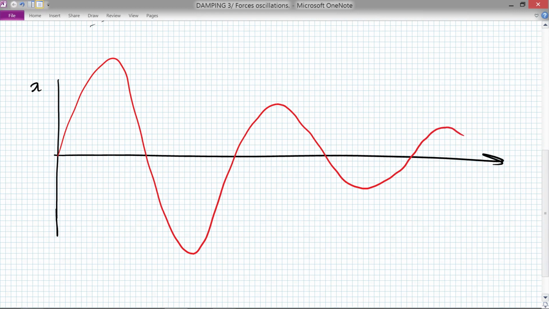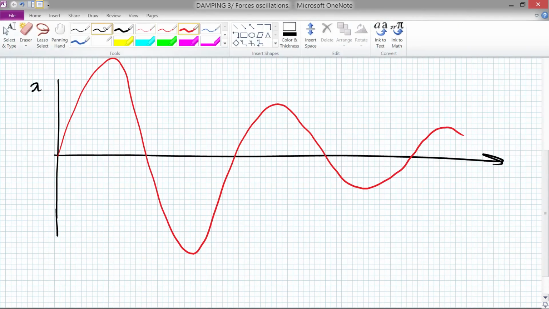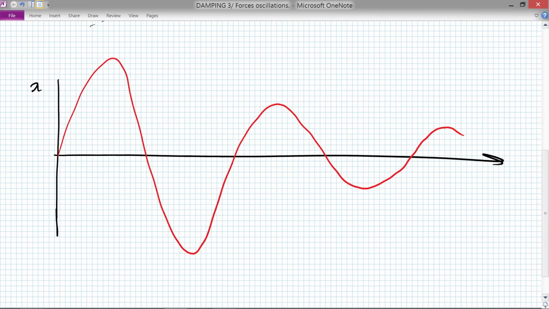Okay, so a bit more extreme. And we can actually tell by inspecting this graph that v is in fact decreasing. Now remember that v is distance over time, so loosely speaking, velocity is the gradient of an x-t graph. So we can look at the maximum velocity. We know v is maximized at the equilibrium position, so x equals 0.